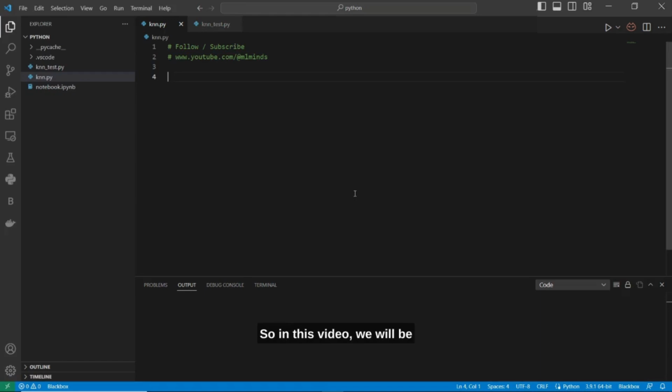So in this video, we will be learning one of the most popular algorithms in machine learning, which is K nearest neighbors. We call it KNN for short. We are going to implement it from scratch using Python's internal modules and numpy. In the first part of this video, I'll be explaining the internals and the math of the KNN algorithm, how it classifies points from one class to another, and then later in the second part of this video we will try to implement it from scratch.